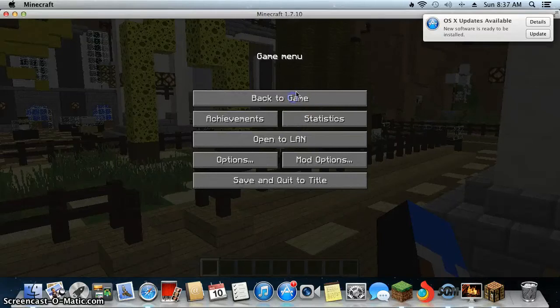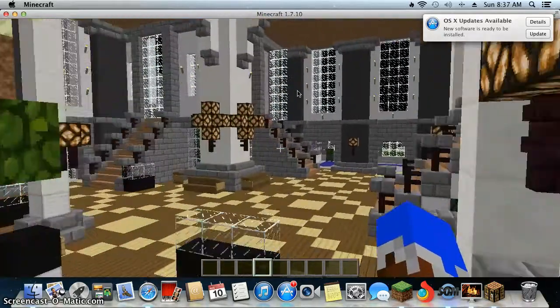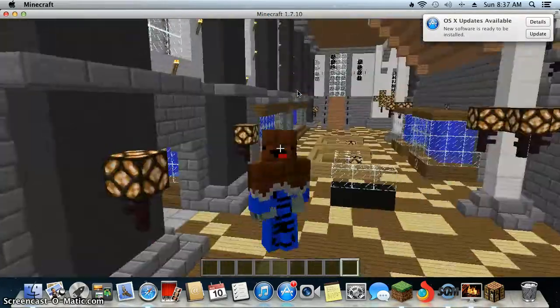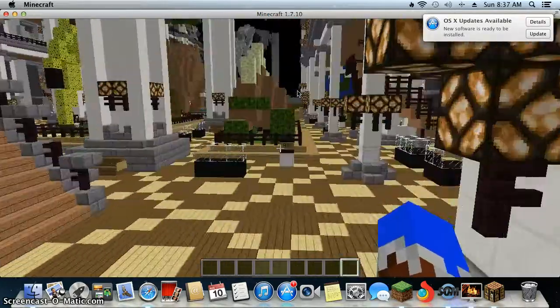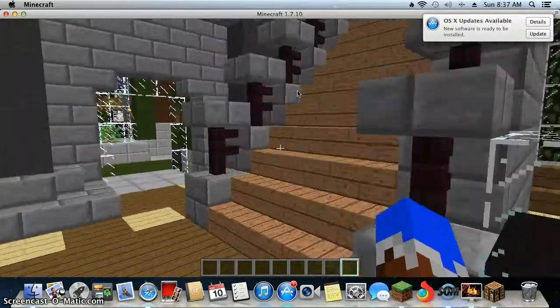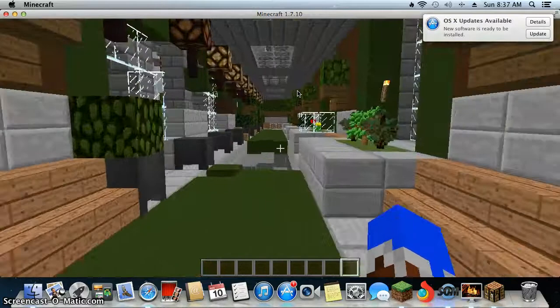Hello everybody, I'm back with another Minecraft video, and today we are going to be playing with the Hookshot mod. This mod is from Attack on Titan. It's just taken out of Attack on Titan, but still, it's in the mod.